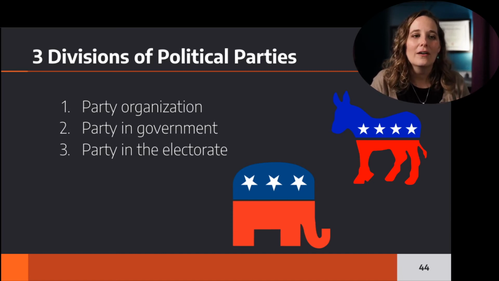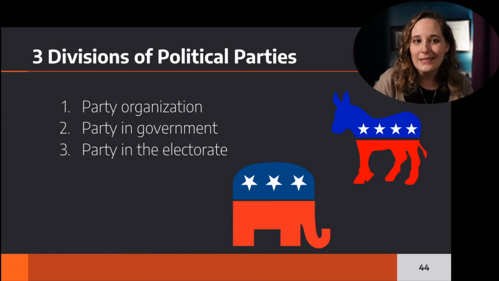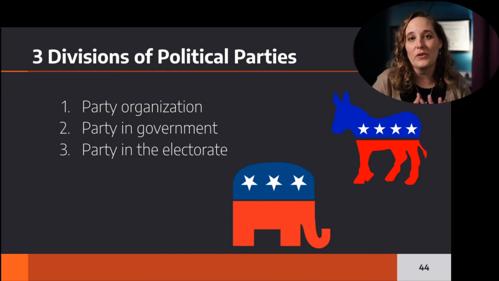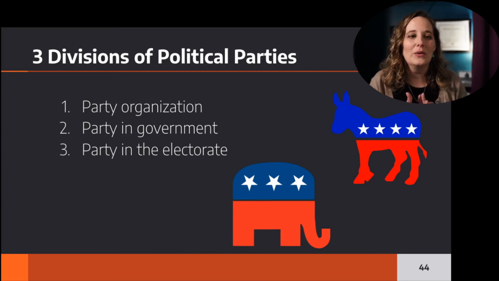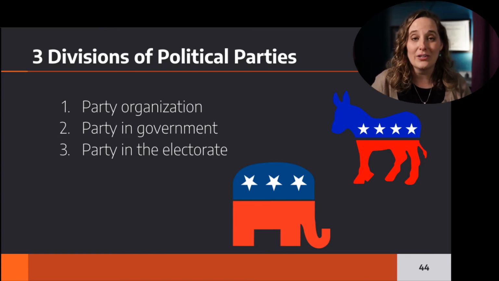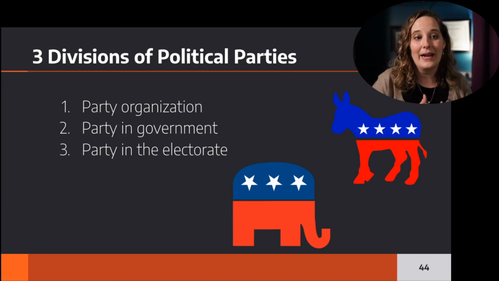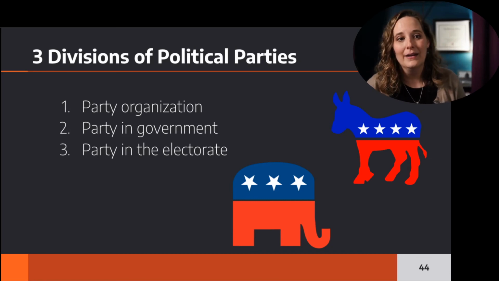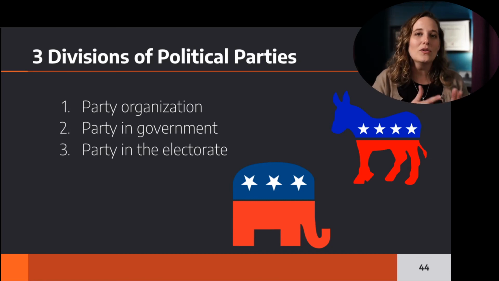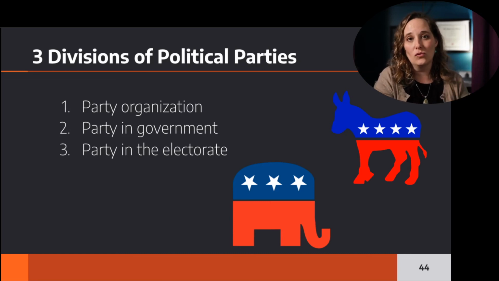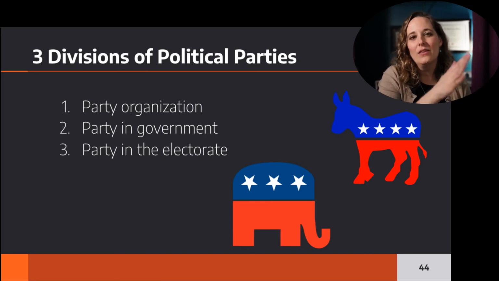There are non-lawmaking committees that are made up of the leadership within each chamber, and those include the National Republican Senatorial Committee, the National Republican Congressional Committee, the Democratic Senatorial Campaign Committee, and the Democratic Congressional Campaign Committee. And so those are all groups that are focused on party rules and roles within the legislature in Washington.